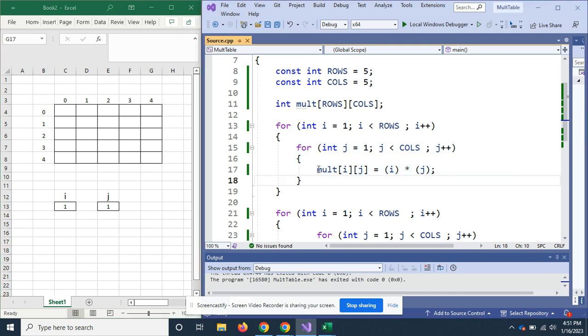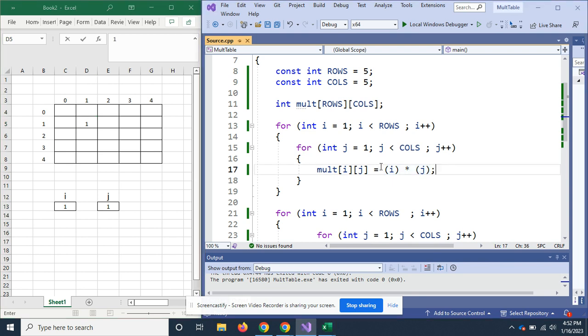Now we're inside the work area. That's what I call this, because every nested for loop for a two-dimensional array has the same format. You got the outer rows, then you got the inner columns, and you work through it. But there's an area that once you get to it, it's the actual work area, and that's right here. So i times j, we look over here, it's 1 times 1. We're going to assign that to mult[1][1], which would be right here. 1 times 1, we're going to assign that a 1.